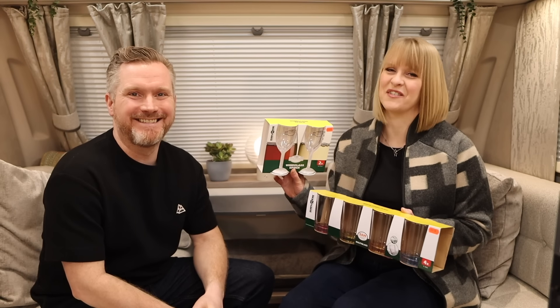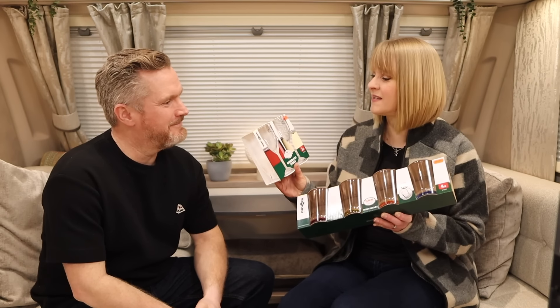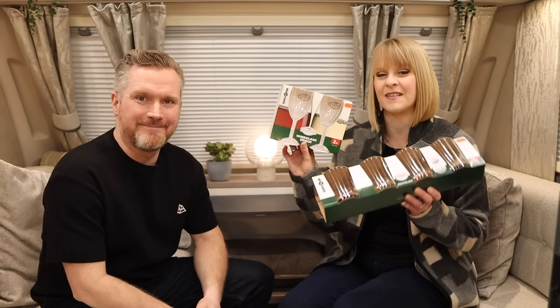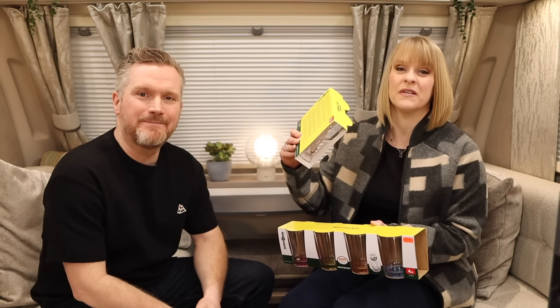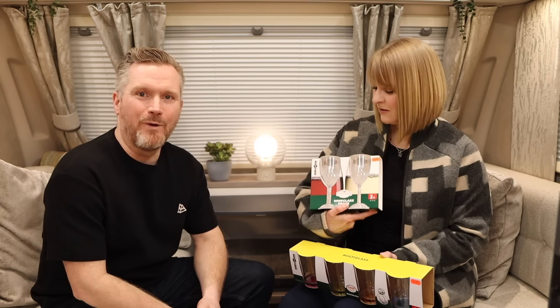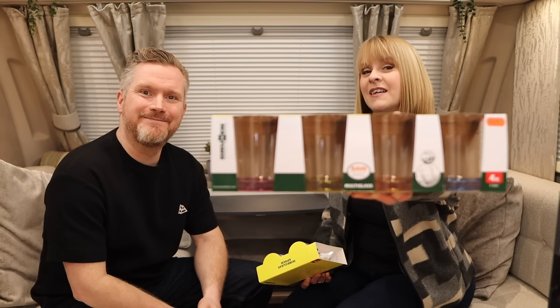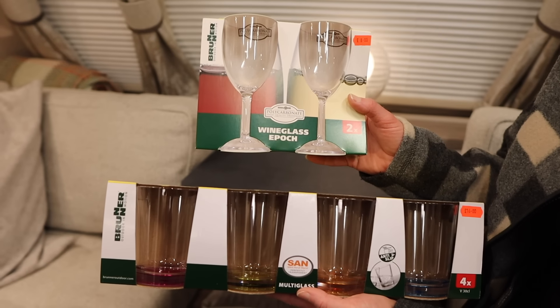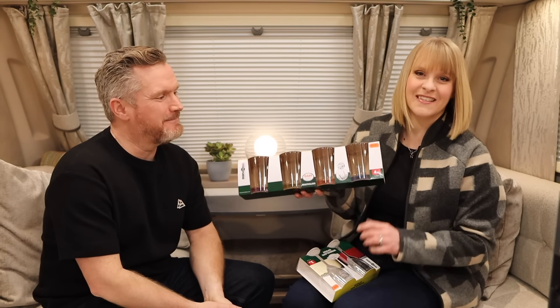The last item we bought — not very exciting but definitely needed — was some new glasses. These are polycarbonate: we bought two wine glasses and four tumbler glasses, because the ones we had were too tall to fit in the cupboards and wouldn't stack properly. The wine glasses do look pretty small — probably going to need multiple refills! But they're multi-colored and should make for good cocktails. Let us know in the comments what cocktail you think we should make in these — maybe there's another cocktail video to come. The tumblers were £16 and the wine glasses were £8.